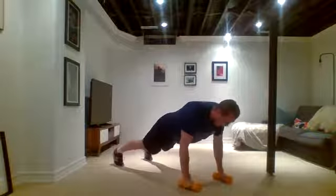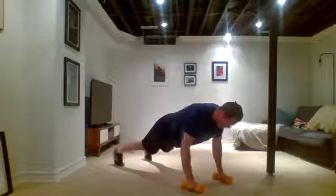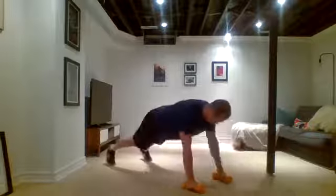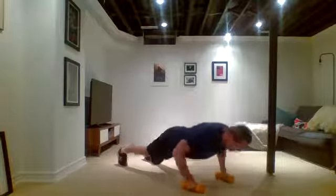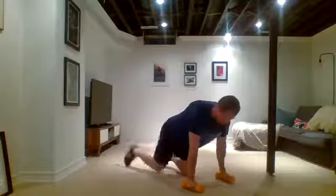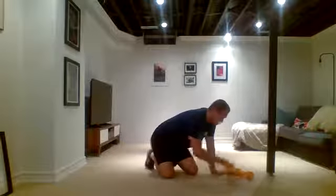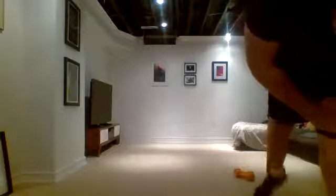And we'll go three more. One. Two. Three, and done. Okay, push those weights aside. Slowly standing up. And again, active recovery. Grab a water if you need to.